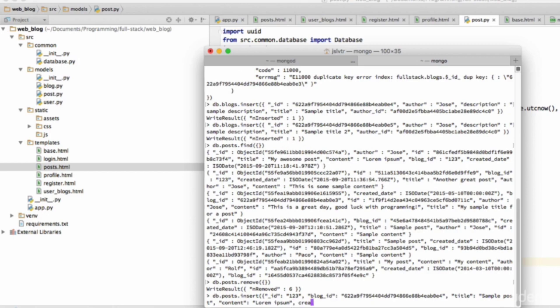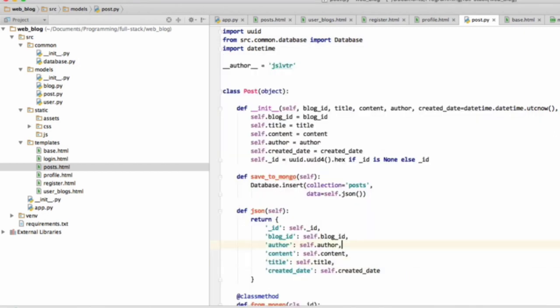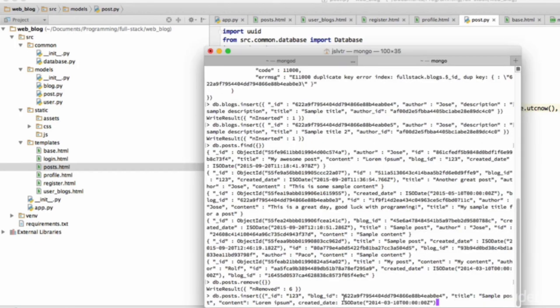And created date is going to be one of these ISO dates here that I'm going to copy. And I think that's it. There's probably author missing as well. Blog ID, title, content, created date has to have quotation marks around it. And the author is missing as well. So author is going to be Jose.